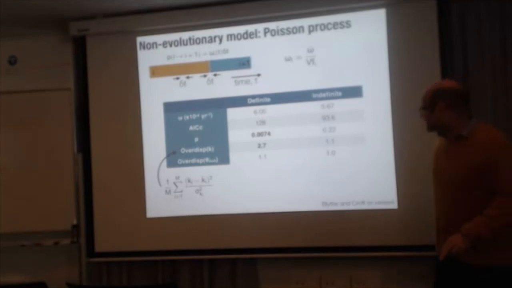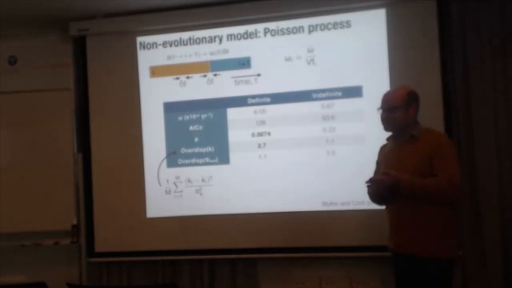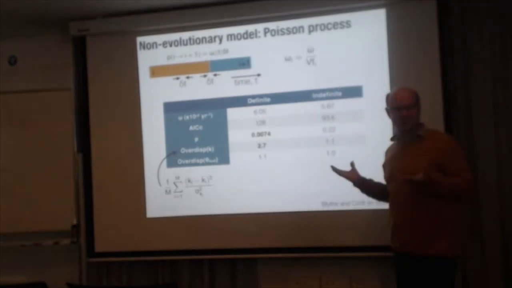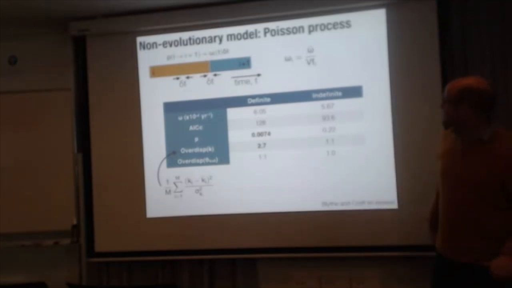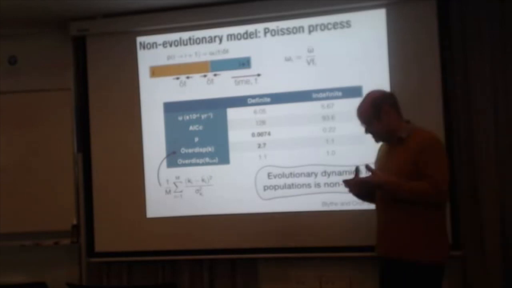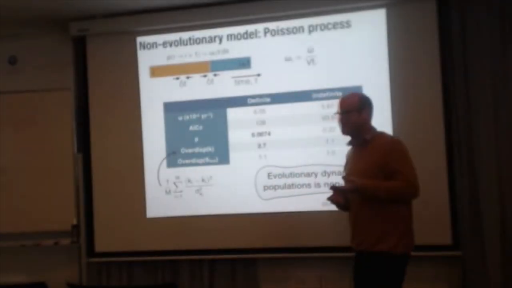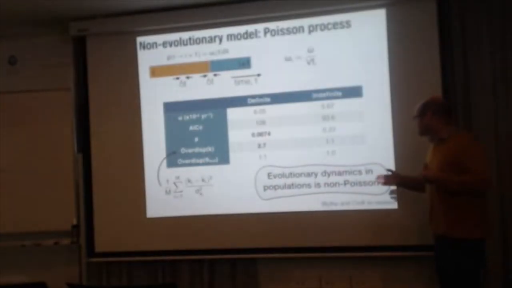However, there's a problem here, and it's right in the title, is that this model completely ignores the fact that language is being used by people, okay, and is subject to these kind of evolutionary pressures that I talked about right at the start. And so this Poisson process, which is the simplest possible model of change that you can come up with mathematically, doesn't actually apply when you have a process that's generated by population. So I'm going to show this to you very shortly.